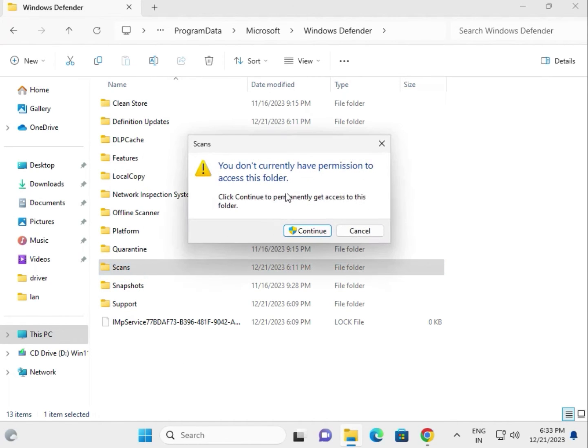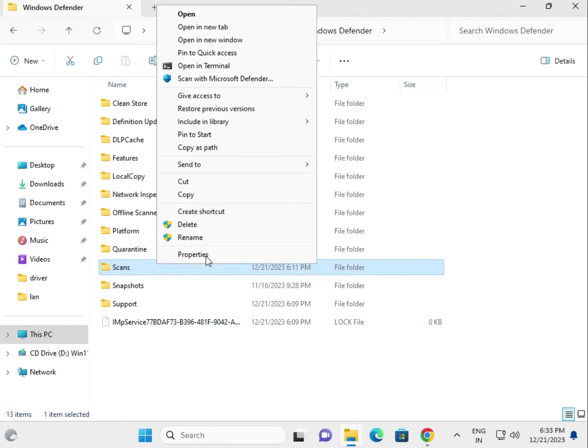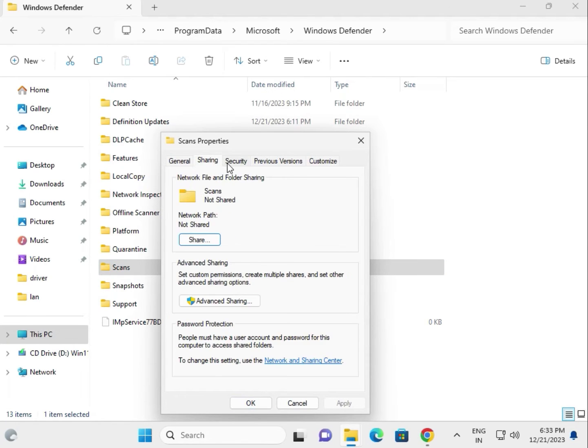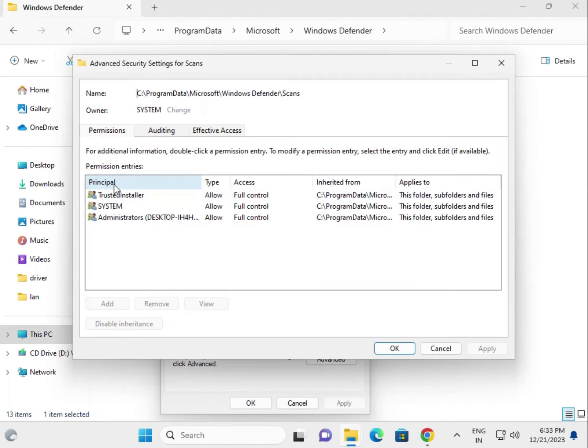Open this. If you receive this error, you can't complete the action because you don't have permission to access. So first, right click, then Properties, Security, Advanced, continue.